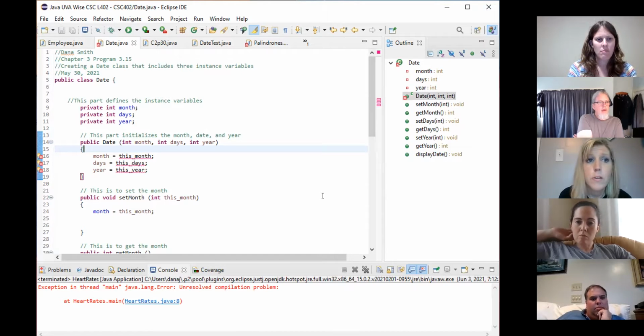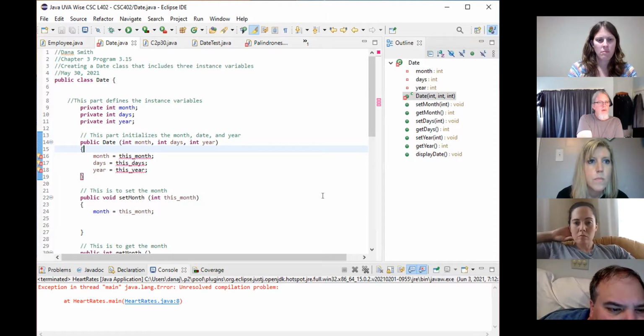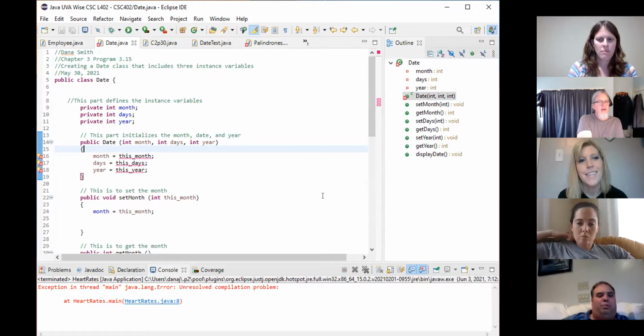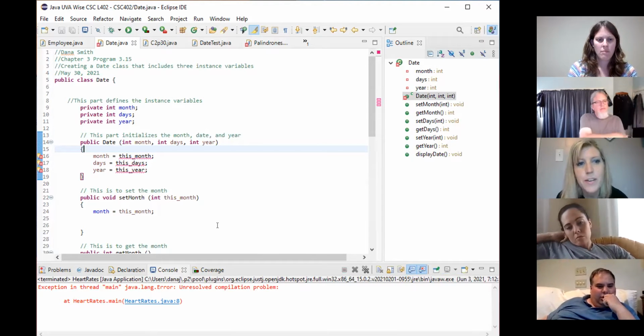So I should just start using public, not use that word at all? Well, just put like temperature month. Yeah. Oh, okay. No, the problem is that you're using this underscore month, this underscore days. It looks like it's hard to tell. It's got the red stuff under, but I think you need to switch those underscores for periods. That could be it too. Oh, so you can't use underscores? You just switch them for periods. They are underscores. I didn't know that we couldn't use underscores. Somehow I missed that one.